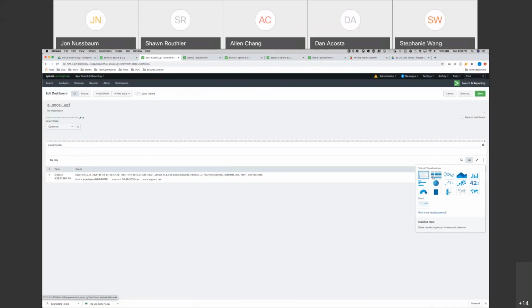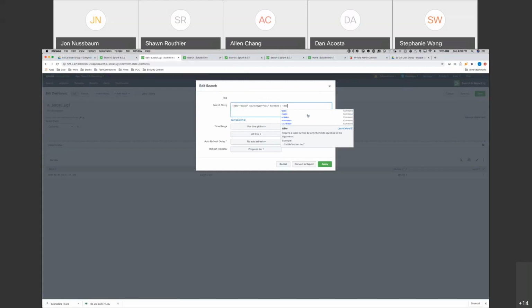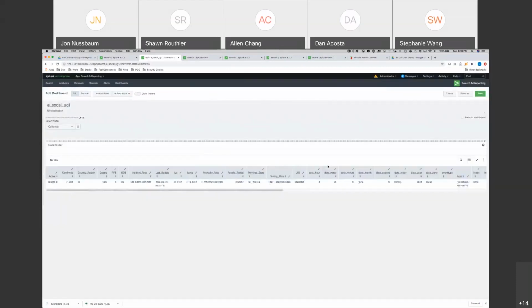Statistics table. Oh, aha. I think I found the reason. Let me try this here. Okay, yeah, it was under the events visualization. So it was just displaying back the events, not the stats or anything that I was feeding it. So I thought I was going crazy, but there we go. So statistics table, if you're getting some funky looking results there, just go ahead and drop this down, select visualization, click on the statistics table, and go ahead and save.